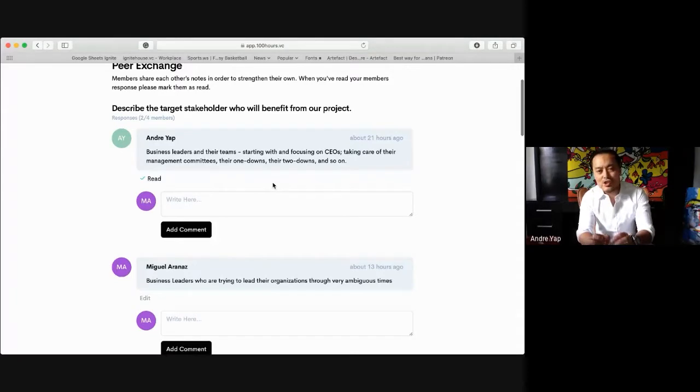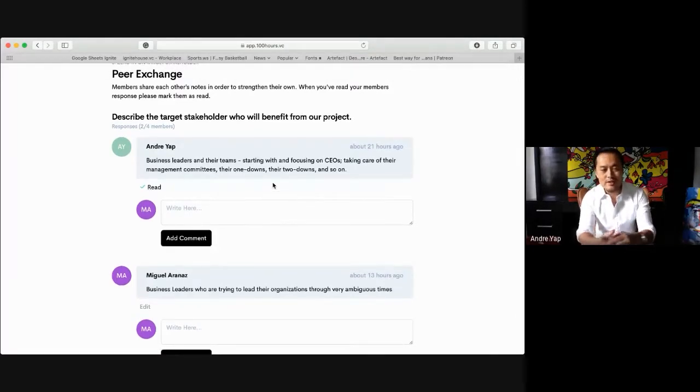What we're going to do at each stop, including this first stop, is describe to you what the prompt is, what we have to go deep on. In this case, describe the target stakeholder who will benefit from our project. We are going to give you an example from our own case study. Remember those 9 milestones? The second of those milestones was about launching this app. So you will see the journey of how we launched this app and how we've iterated it in the last, I'd say, 20, 25 days. As you see that in real time, that'll be the first example.